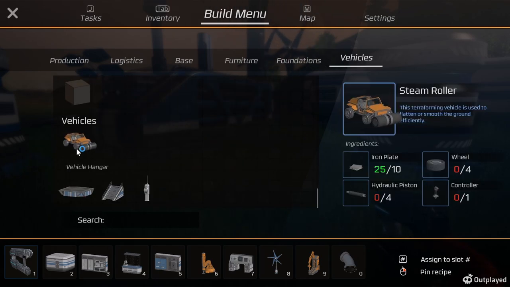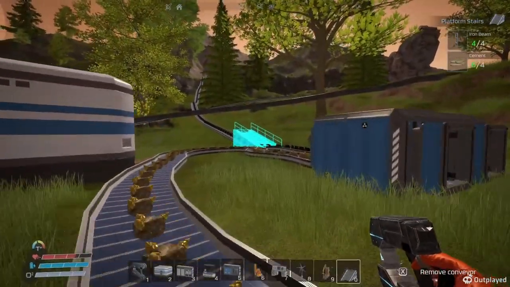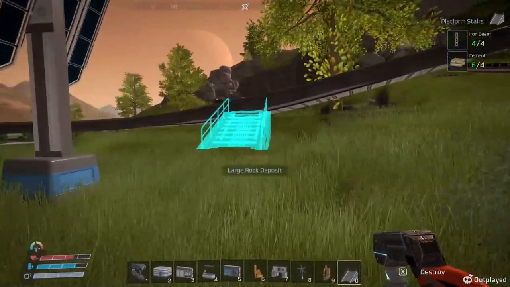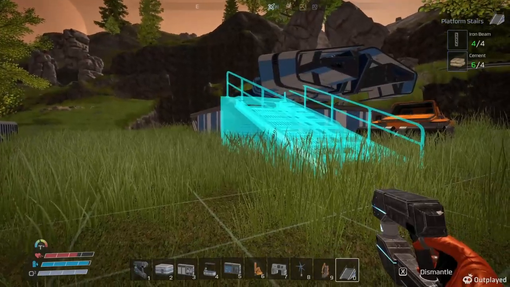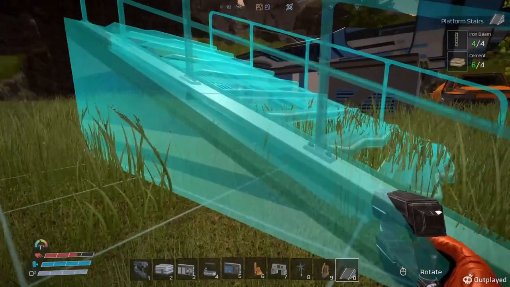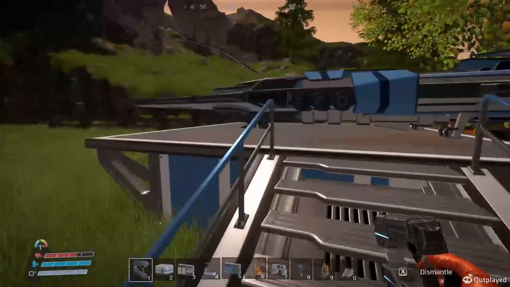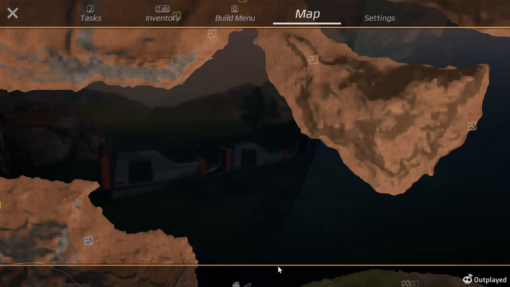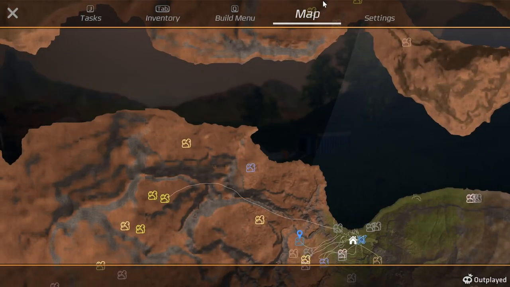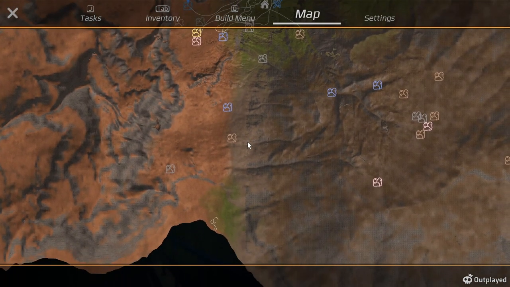Stripe. Got the steamroller now. Oh, wait a minute. Did I already build this? Make it easier to get up to my ship. Take a look at our map so we can kind of see what's going on. I kind of want to get it to connect. Let's see. Get the green to connect between the two areas.